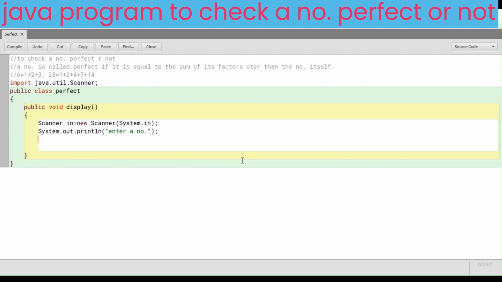You have to enter a number through the keyboard. The computer will accept that number if you have given a statement, that is n equal to in.nextInt(), with capital I in nextInt, brackets open and close, semicolon. If you have written this statement, then only it can accept your number. Otherwise, it cannot accept your number. Okay. So this is the input statement.